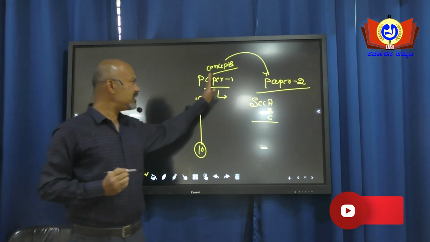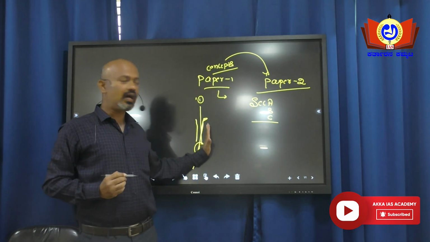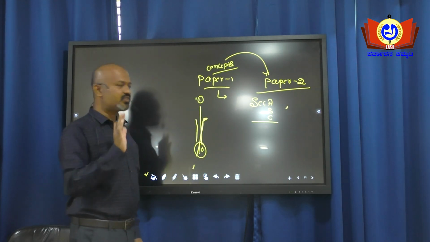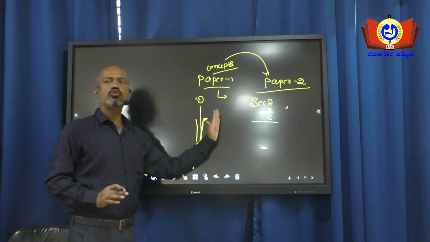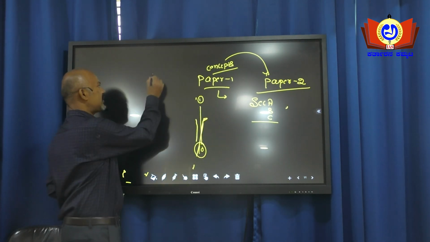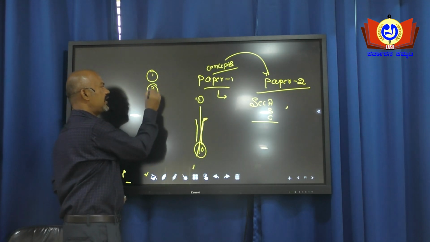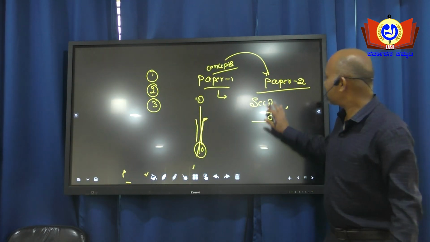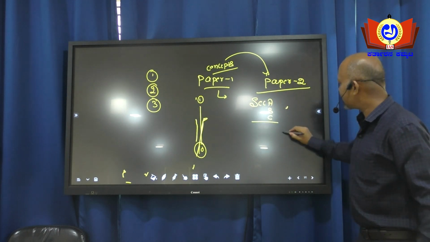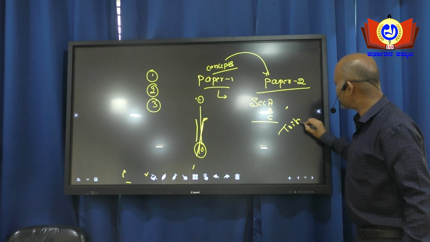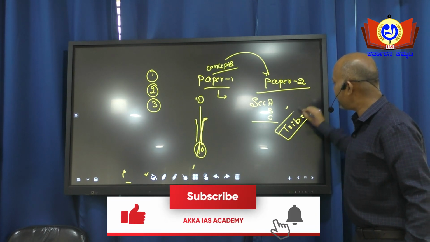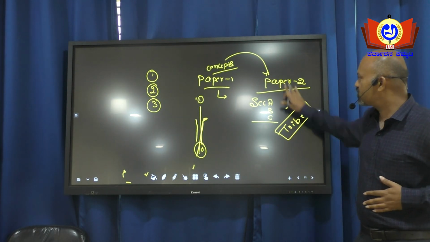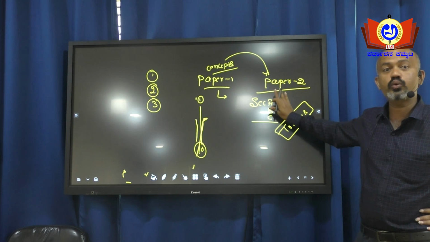But all the chapters, all the contents in paper 1 are overlapping in paper 2, but in the Indian context. Only the chapters which are exclusively for paper 1 are not in the paper 2 syllabus. Chapter number 1, chapter number 2, and chapter number 3 are exclusively for paper 1 only. Whereas in paper 2, what is exclusive means tribes. The concept of tribes. We will be discussing Indian tribes. We will not be discussing any world tribes. So tribes is only there for paper 2 exclusively.